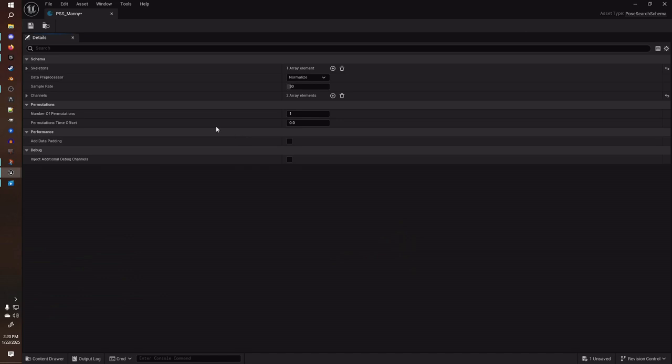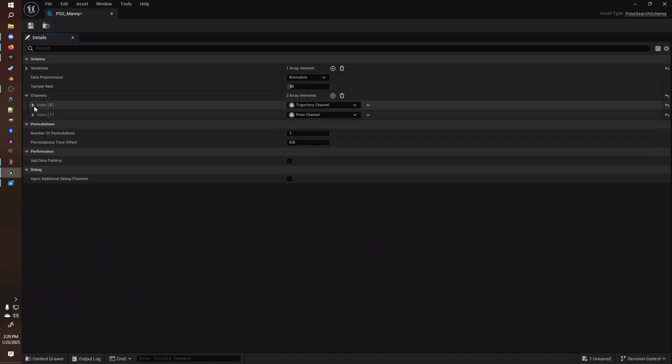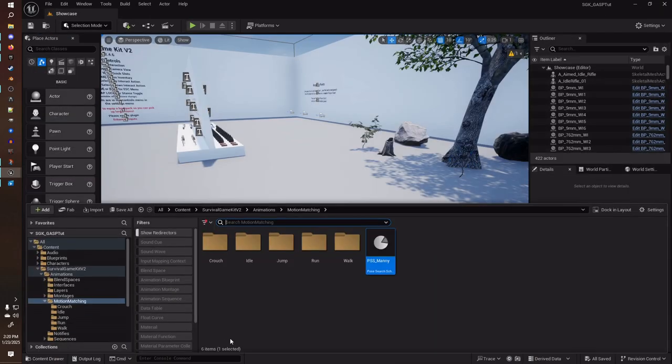There's really not much that we need to do in here right now. There will be some stuff that we change in here a little bit later, but we're not going to worry about that right now because we don't need it at this very moment. So next thing we're going to do here is make a new folder, and we'll call it databases.